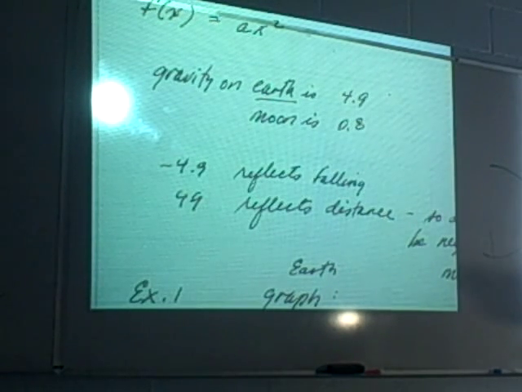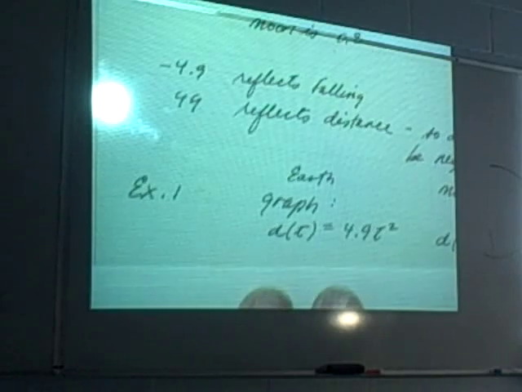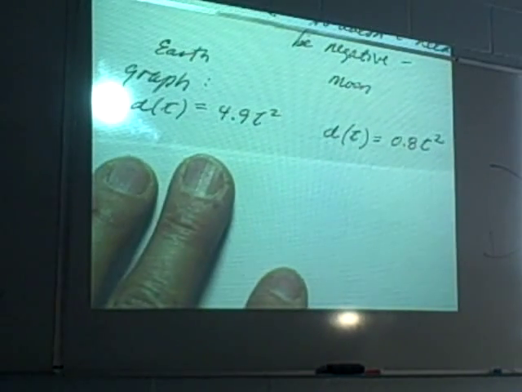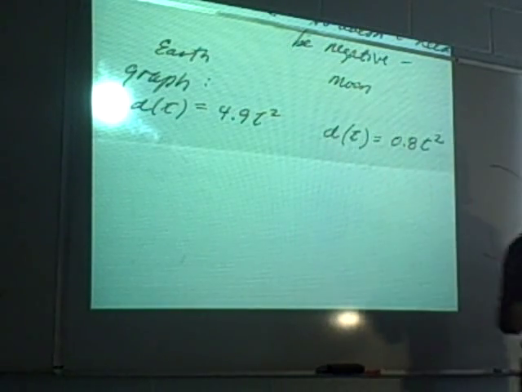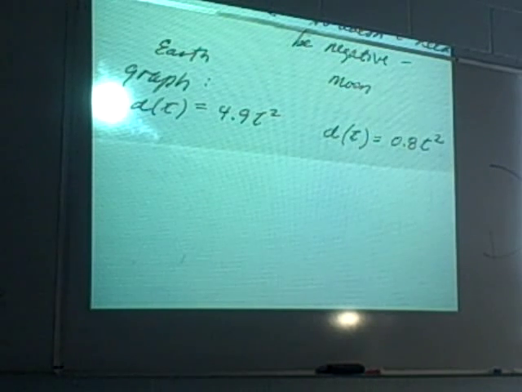Pardon me? We're going to graph right here. Sorry, that's a good point. Let's graph what the distance traveled would be. And again, it's going to be, in this case, time. All right. And what do you see? If you have them both on the same screen, 4.9 x squared, and I have what? 0.8 x squared.